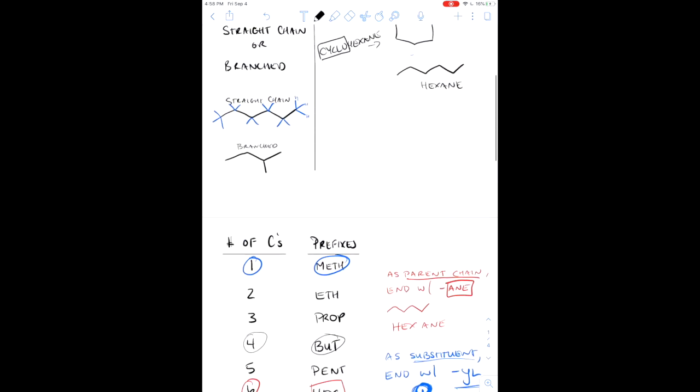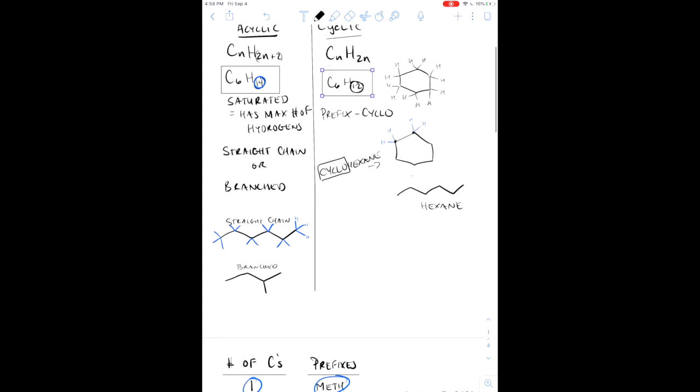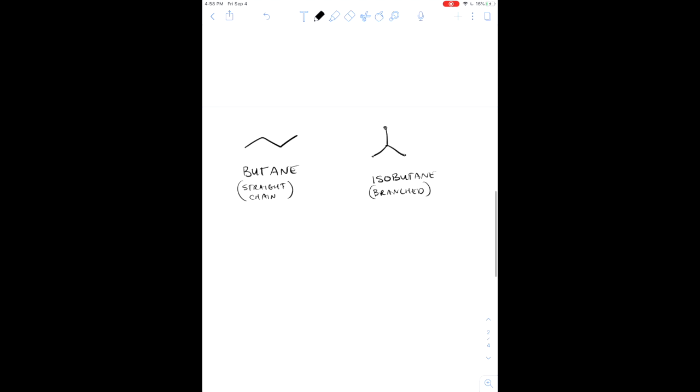You know that this particular formula right here is going to tell us what the number of carbons and hydrogens are for straight chain, and then for this one right here, if it has a ring in the structure. The point I'm trying to make is that this structure can be called isobutane, and it does have the same chemical formula of C4H10 and C4H10, but they are not the same chemical structure.